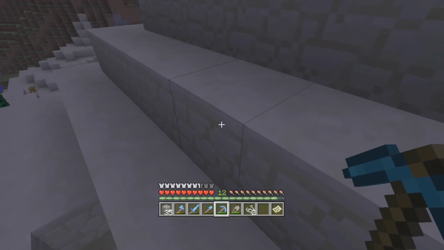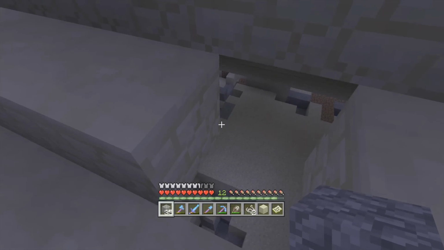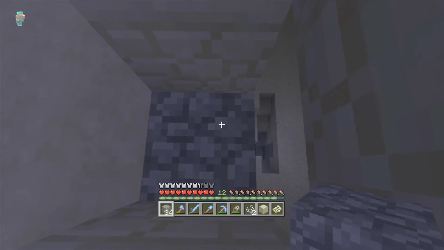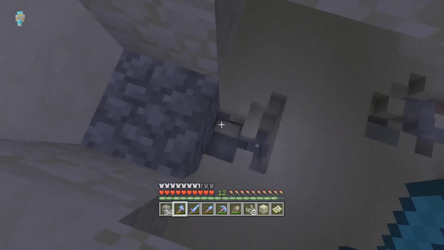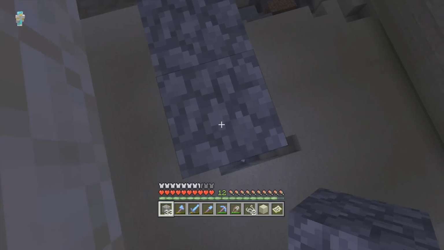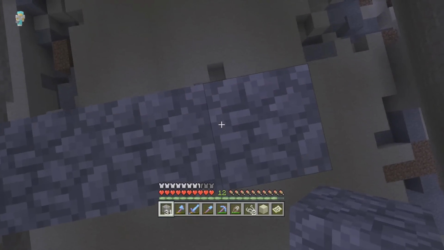So the way I'm going to have to do this is, if I break this in here, then I'm going to go like this. Okay, yeah, I have to break a couple sandstone blocks, and then just make a little thing like this, and that should... I guess this has to actually go down a few blocks.